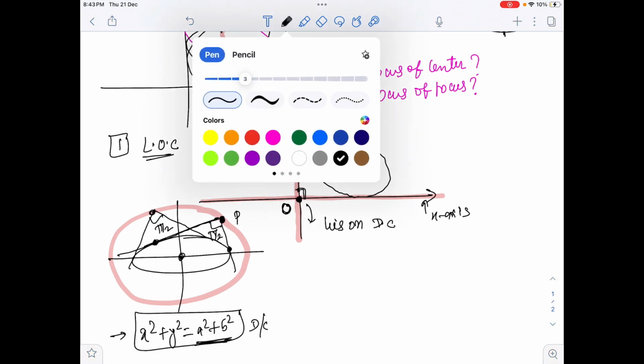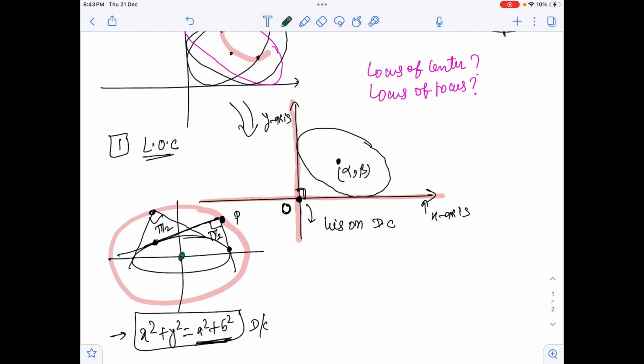And we know the director circle of the ellipse, since it's a circle, its distance from the center of the ellipse is always going to be constant. So this r will be constant, and that will be nothing but root over a square plus b square, right? You can visualize this in terms of relative motion. You can imagine as if there is a point P which is moving on this director circle. With respect to point P, you will see the ellipse at 90 degrees. Now imagine you are already on the ellipse. So instead of point P moving, imagine now a frame of reference is attached to point P.